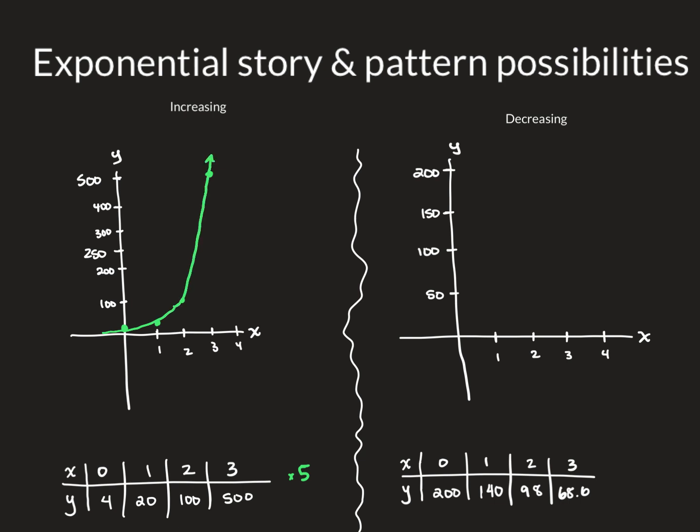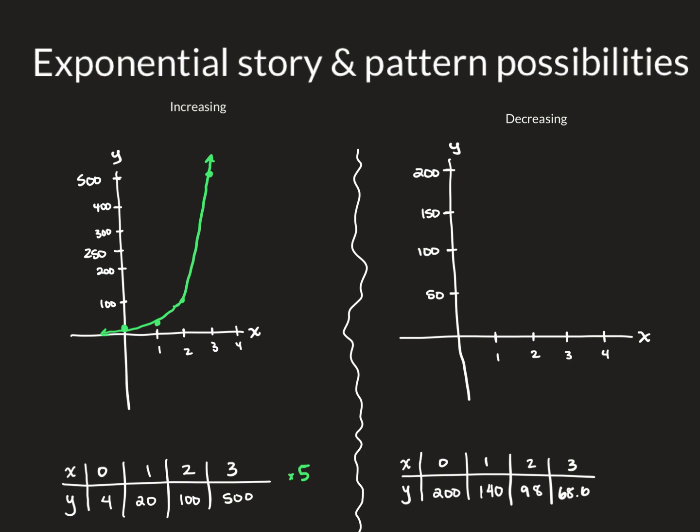So you need some sort of story that is actually going to match with this pattern, right? You can't say every day I walk 2 miles because that's just going to get you a straight line. You need something that's going to be increasing quickly where you're multiplying by 5. First there were 4, then 20, then 100, then 500. Obviously you do not have to use these numbers, but you do want to use something that would match this.